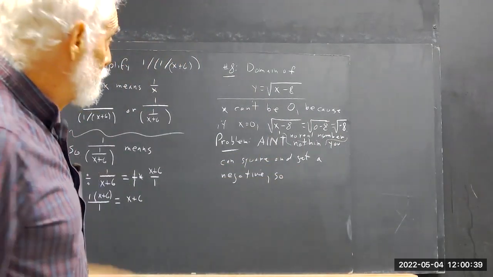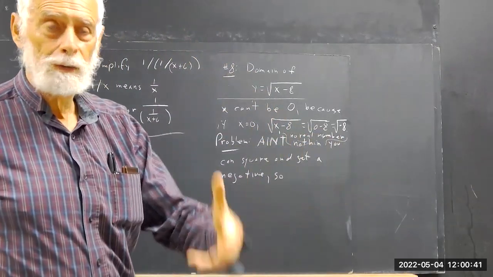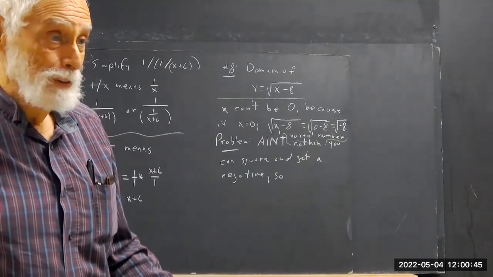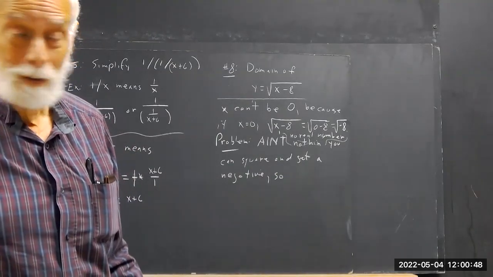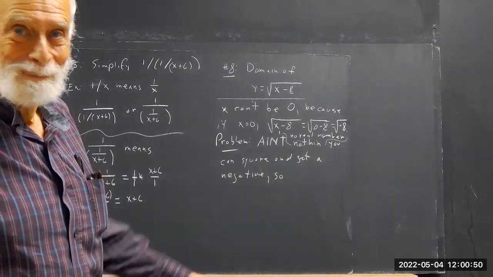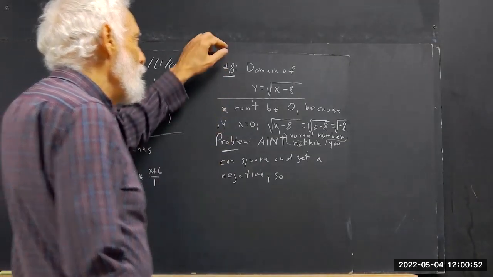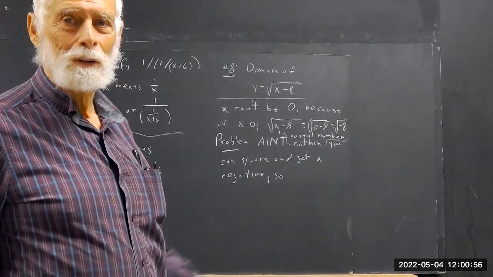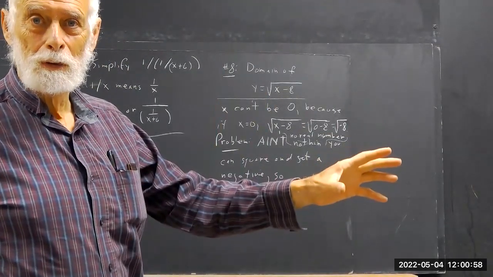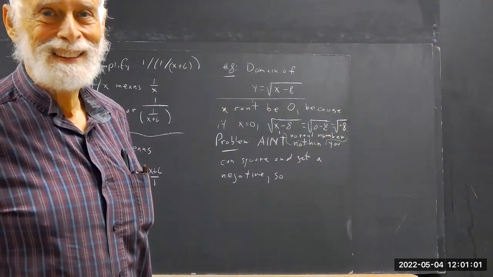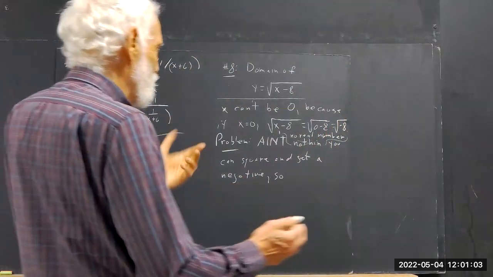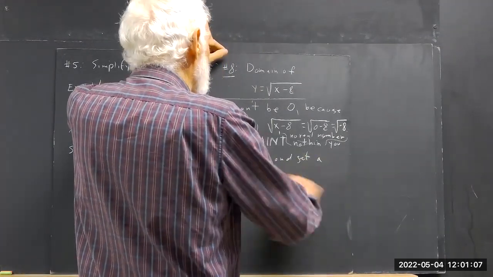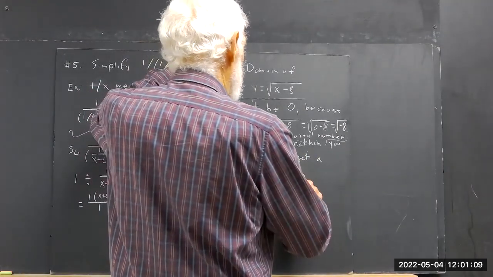Since we're implicitly talking about functions of real variables with real values, and this is not a course in complex variables, I'd love to teach it, but a decent course in complex variables is a senior level course for math majors. So we're not going to do that. Anyhow, there's nothing you can square to get a negative.